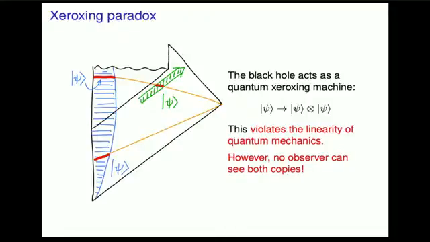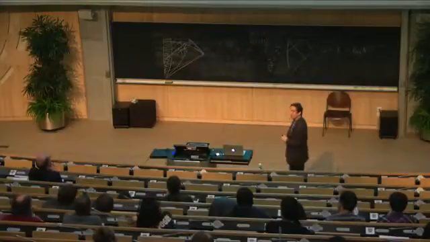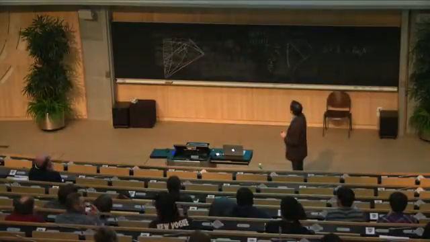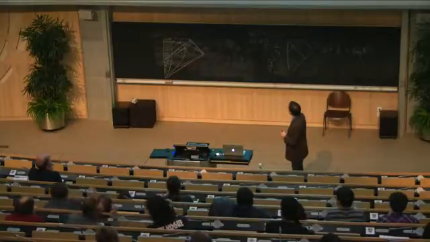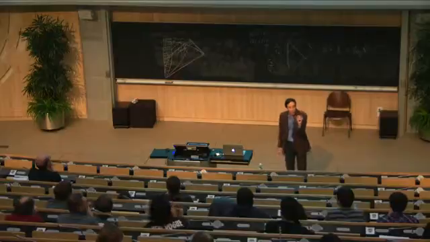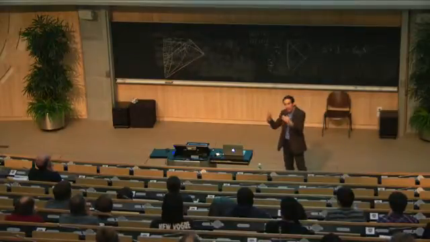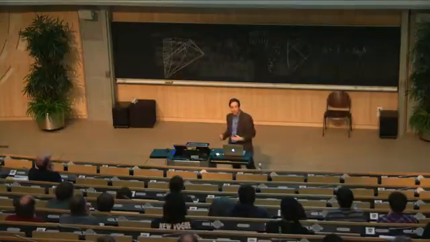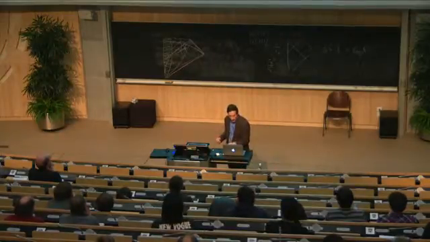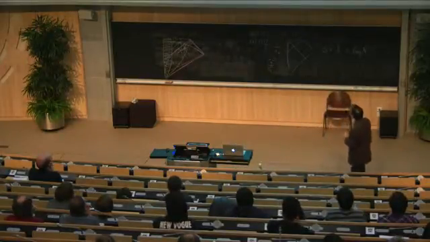But in fact, you have to do a calculation to show that this is really so, because, for example, you might worry about the fact that I've got an inside copy present in the black hole, well, immediately after the star crosses the horizon. And so why don't I measure a bit in the Hawking radiation early on when it starts coming out, and then arrange to have that same bit sent to me when I jump into the black hole right away after measuring that first bit of data in the Hawking radiation. It seems like I could come up with clever ways of, in fact, observing Xeroxing. And that's precisely the strategy that Susskind and Thorlacius analyzed.